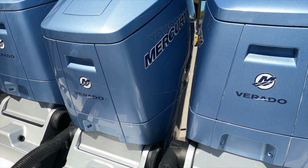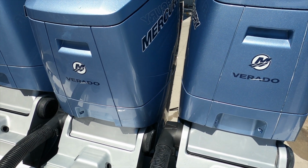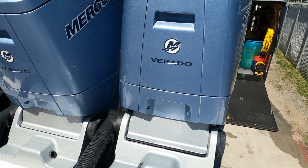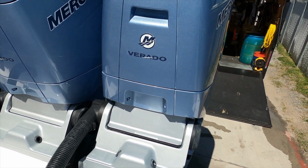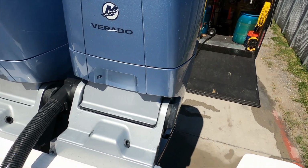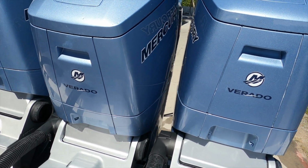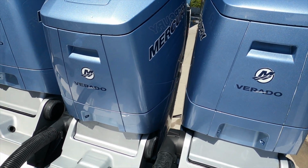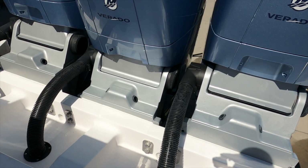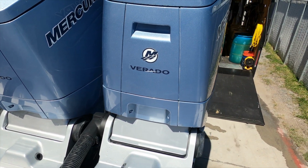Transom here, and what's cool about these new 600 horsepower, you can see how close they're mounted. The actual engines do not turn. They stay in place, static, and the lower units are what turn on the outboard. So that allows them to mount these massive V12s right next to each other without worrying about them hitting each other and clearance issues. But you can see just how beautiful this transom is. And these outboards run between $80,000 and $90,000.